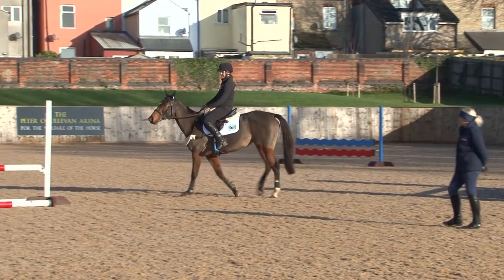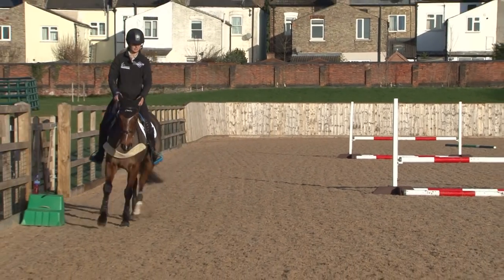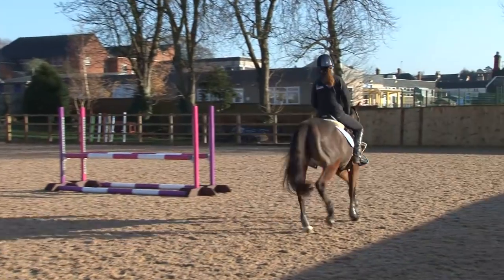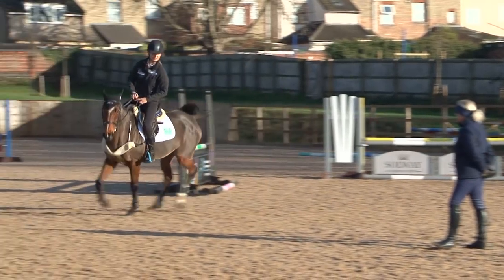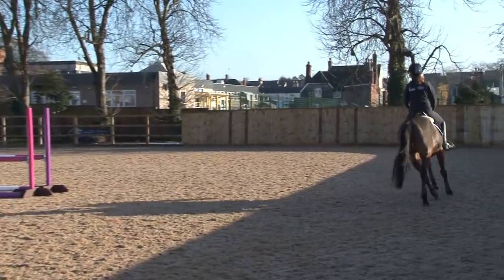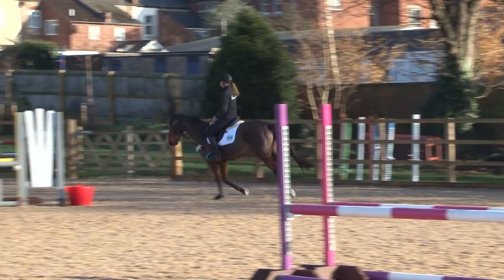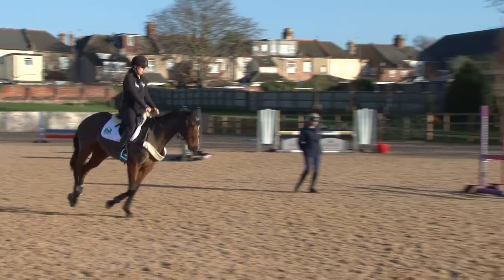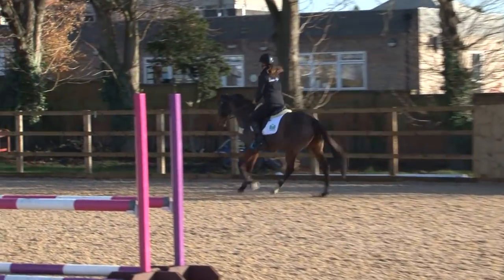Really what I'm looking for is your brain engaging to put those little extra bits of work in to get a bit more performance from her. I want to see those half halts — that's a better trot already. I want to see that lateral work, not softly-softly nicey-nicey, actually asking for a bit of work. Be aware of your rein length too — do you feel like you've got a bend in your elbows? Good, let's make sure we keep a bend in the elbows. Do you feel like your hands are equal? Good — let's make sure you feel that all the time, because sometimes they do different things.